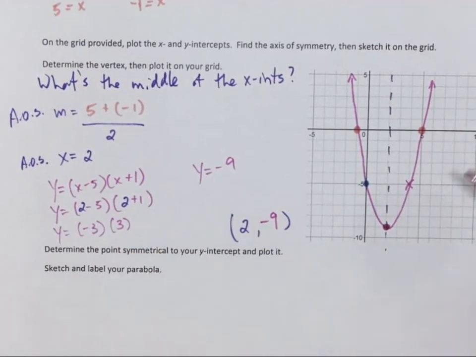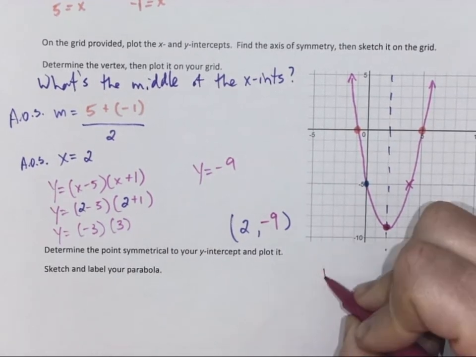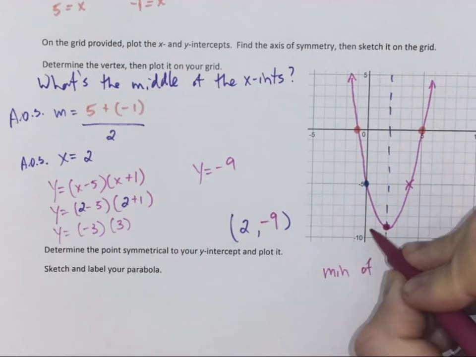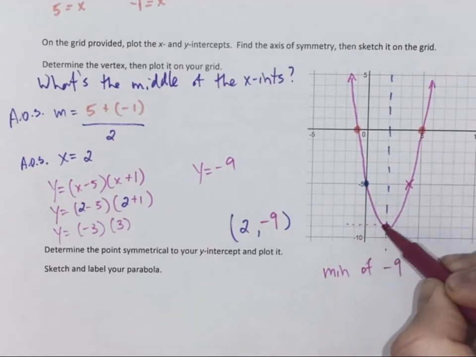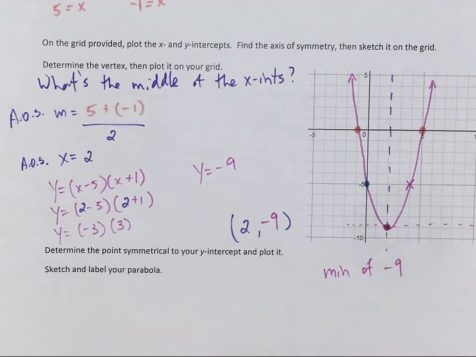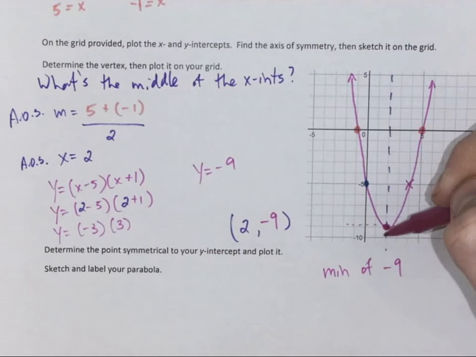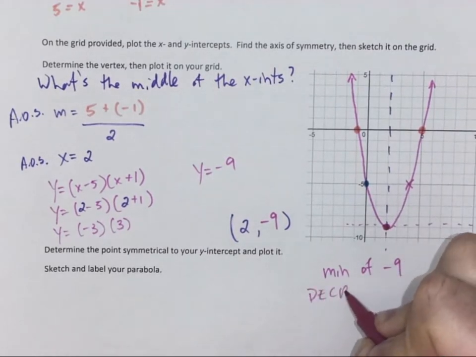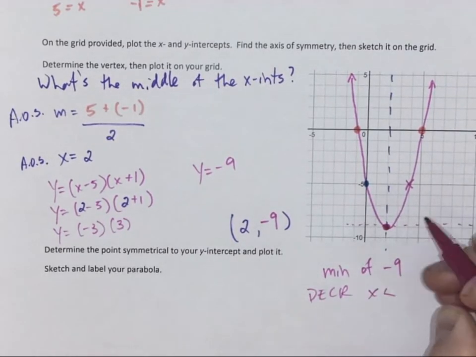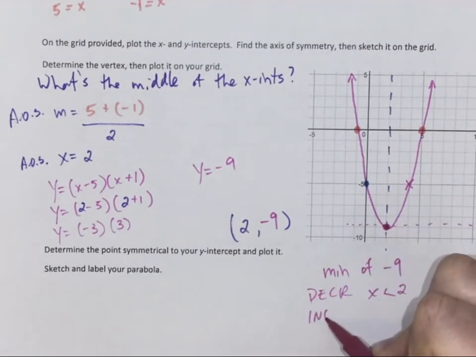Now it still follows everything that I noticed. It opens up. So I have a y-intercept of 5, x-intercepts of negative 1 and positive 5. I've found my vertex. I have a minimum. I can now talk about my minimum. I have a minimum of negative 9. That's the height, the lowest it goes. I can also talk about if it goes from left to right. It is decreasing when x is less than 2.